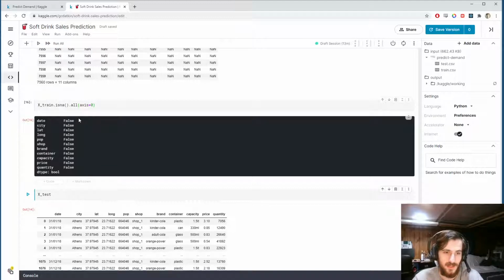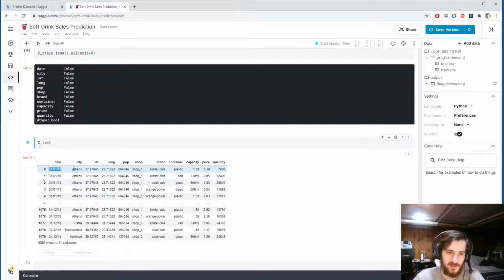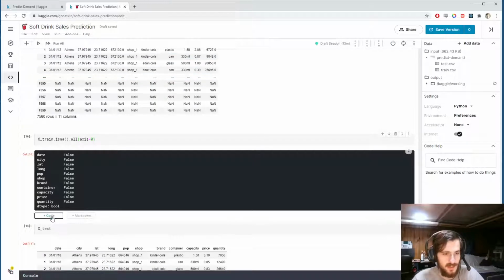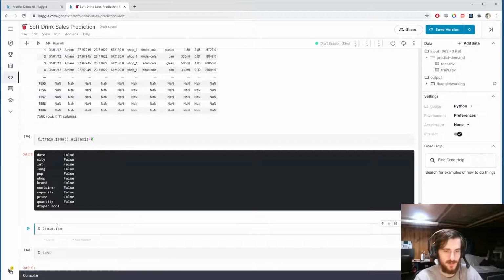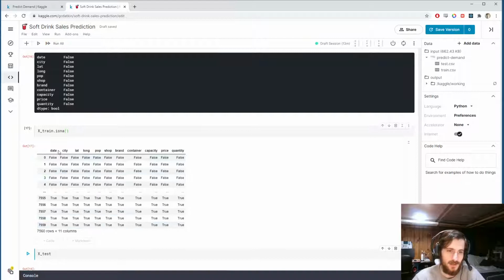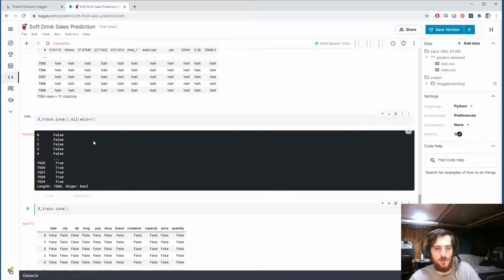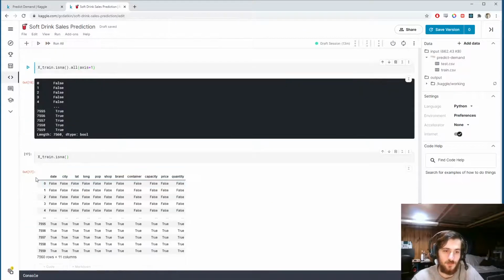And you can see that's obviously False because we can see there's at least one. Let me look at the isNA actually. xtrain.isNA. We're doing it along axis 0 here, so we know there's at least one False in every column, so we're going to get False in every column. But if we change this to axis 1, we'll be checking across axis 1.